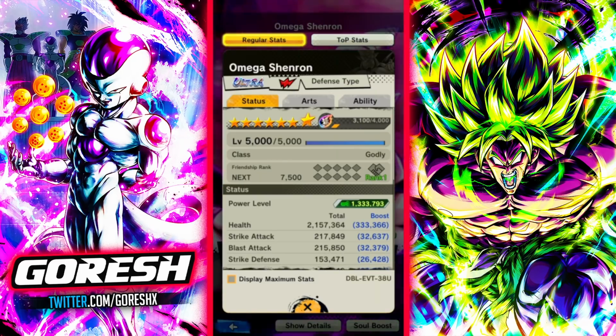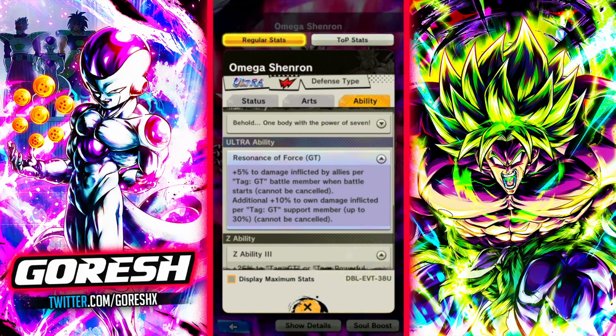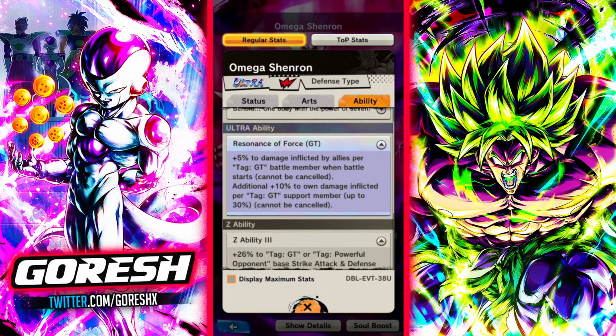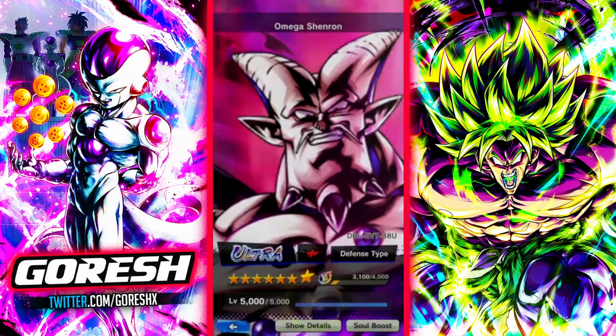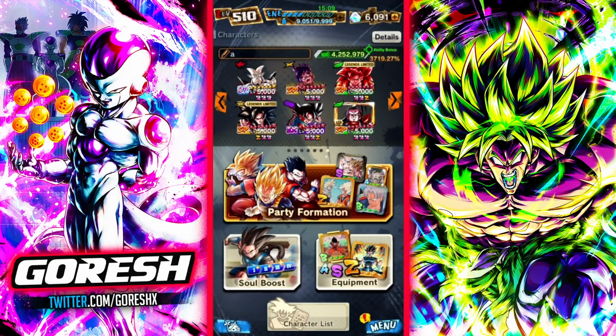The thing with Omega is he's designed to only really work on GT because of this Ultra ability. So, I mean, you can technically run him on a powerful opponent team. He does actually buff them with the Z ability, but at the end of the day, if you want to get the most out of this unit, he's really designated to be a GT specific character, which is not bad, but I just wish they would have maybe included powerful opponent in that Ultra ability as well.